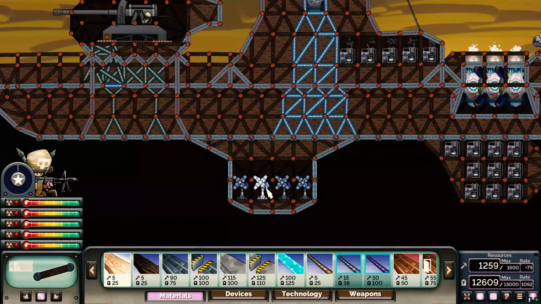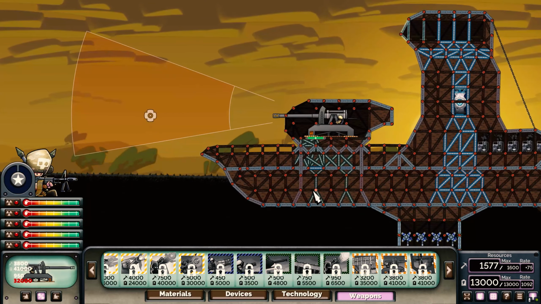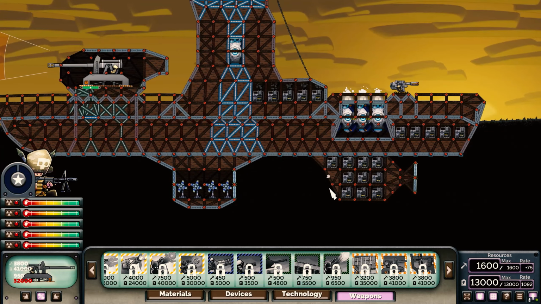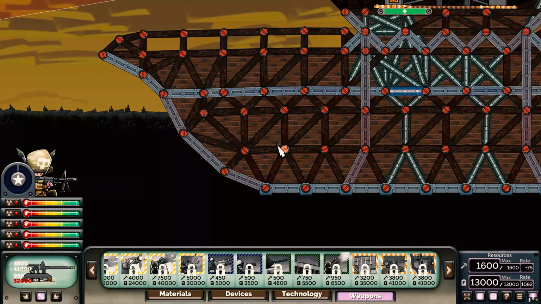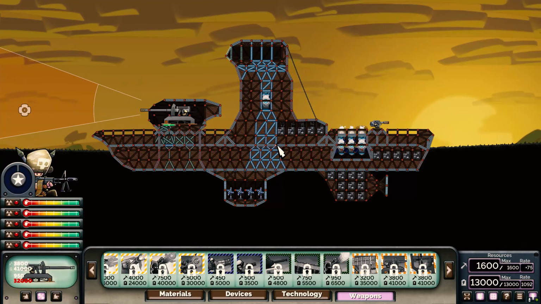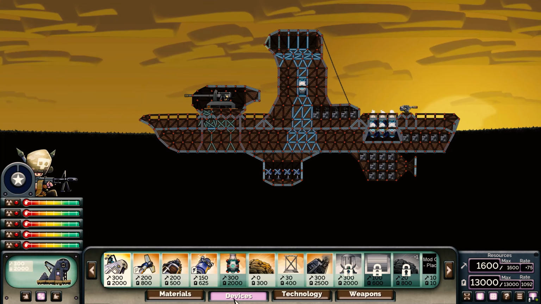Way to generate power. Oh yeah, the interesting methods of power generation. How did you suspend this boat? I don't see any land. Exactly, I used black magic. What? Oh god, there's so many reactors.